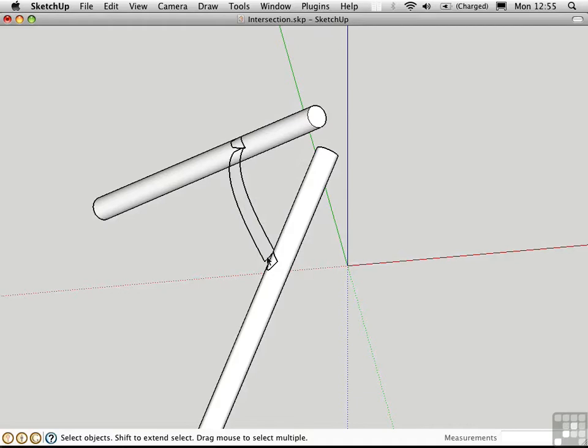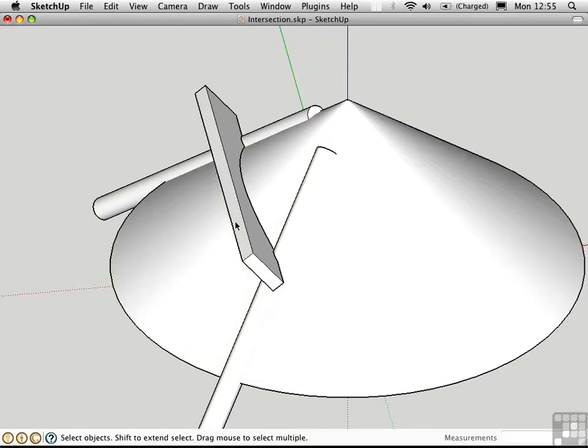I didn't merely want to create profiles floating in space. I wanted to create them inside the joist group so that I could use them to cut away a portion of the joist. I'm going to undo several times to go back to the initial state of the model. So we need to approach this problem in a different way. One approach is to put the cone into the joist group so that we can intersect within the context of the joist. It's really easier than it sounds.